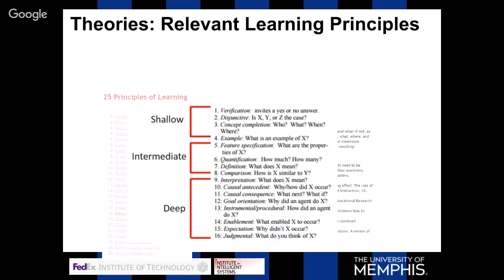There are shallow questions that you can observe in a lot of textbooks, a lot of not very well made questions to ask. What's the definition of this? Definitional questions, concept completion questions. Those questions, most of the time, you can get directly from what you read. Then there are intermediate questions, which give you some more thinking in order to answer. But most importantly, to really make the student think, it's asking deep reasoning questions.